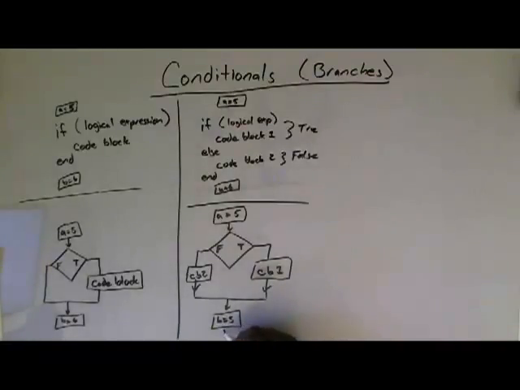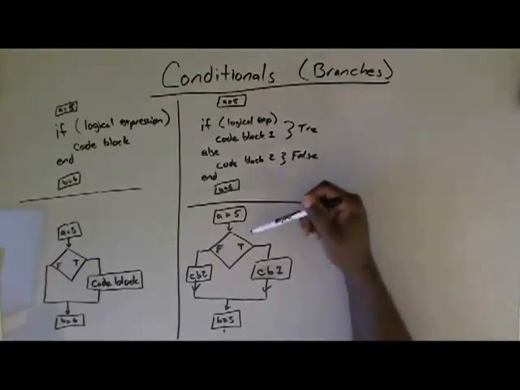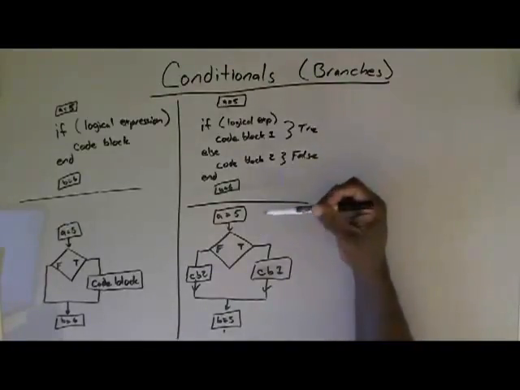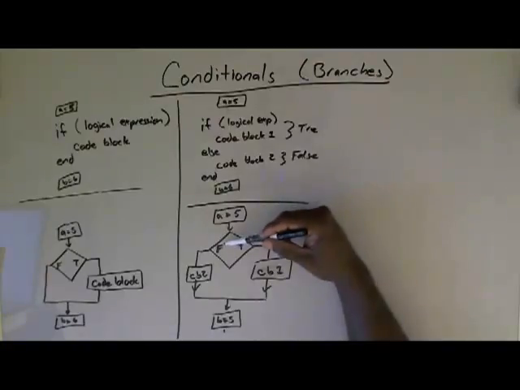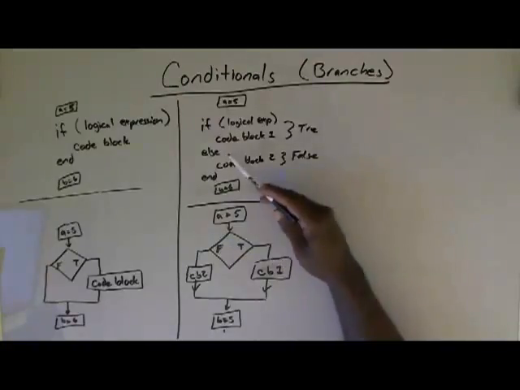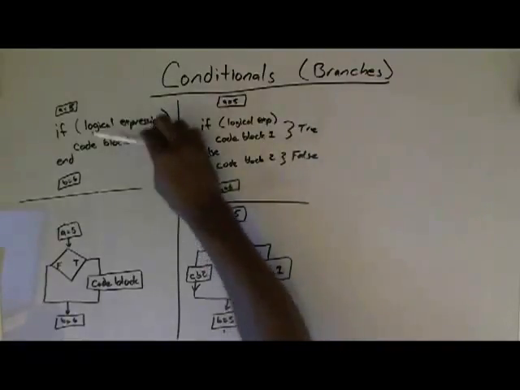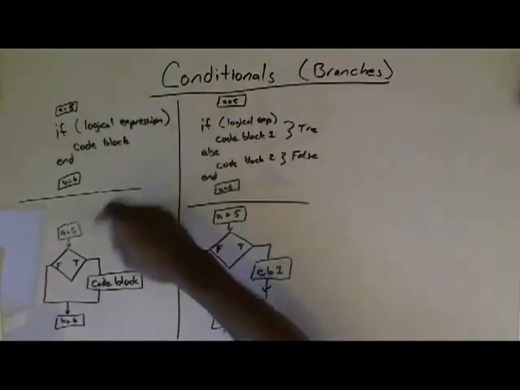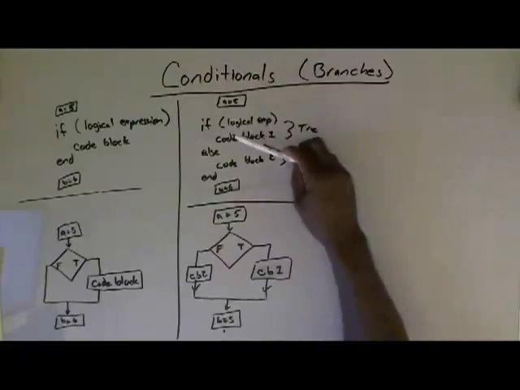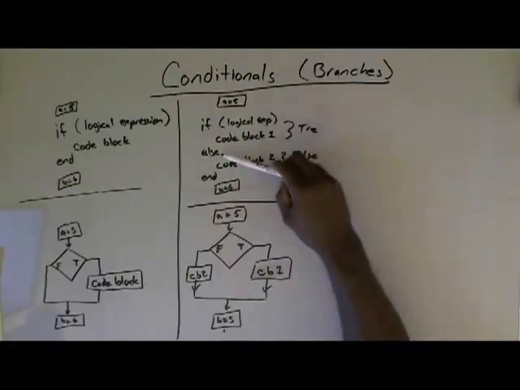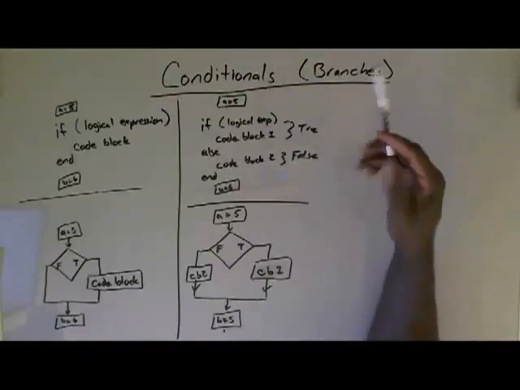Alright, so this is version 2 of the if statement. The else statement allows you to do something if the condition is false. Over in the first version, if the condition is false, you don't do anything. Over here in the second version, if the condition is false, this else statement gives you something to do. Okay.